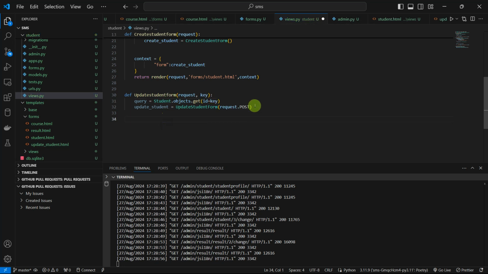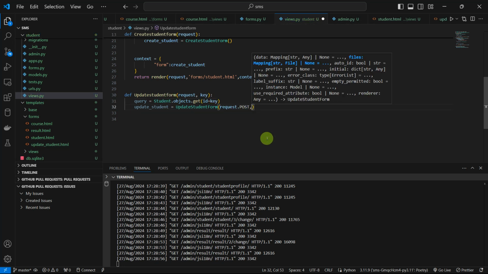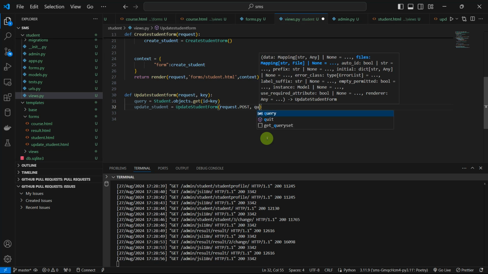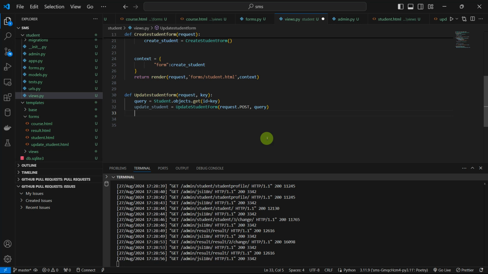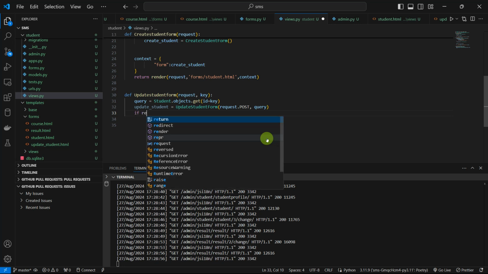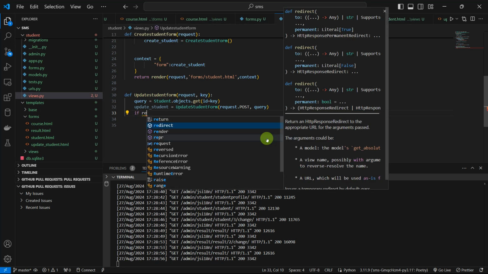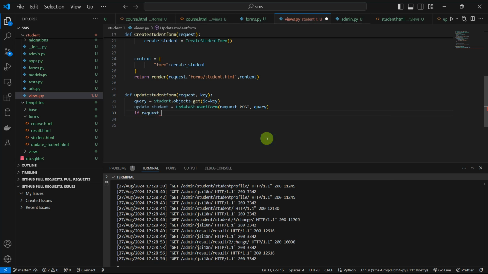Now the second variable will be this query variable. Then we can now do if request.method is equal to POST. It's still a POST if you are doing an update, so know that.